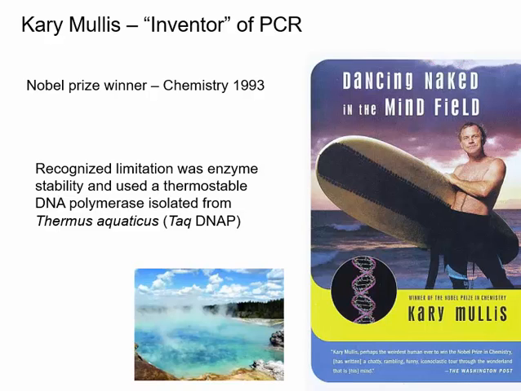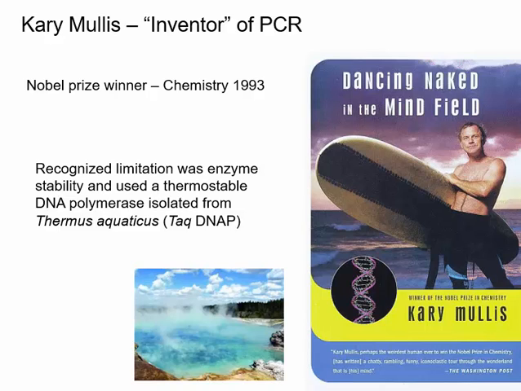So this technique, PCR, was invented by this guy, Kary Mullis. Very interesting character. Go check him out, Google him, and read some of the interesting, bizarre, sketchy things about him. But he won the Nobel Prize for Chemistry in 1993 for basically putting this all together. Now, people were able to copy a little bit of DNA already, but one of the challenges was, well, remember, you have to heat up the strands to separate them. And every time you heat up those strands to separate them, you kill your DNA polymerase. Because say it's E. coli DNA polymerase, it doesn't work at 95 degrees Celsius.